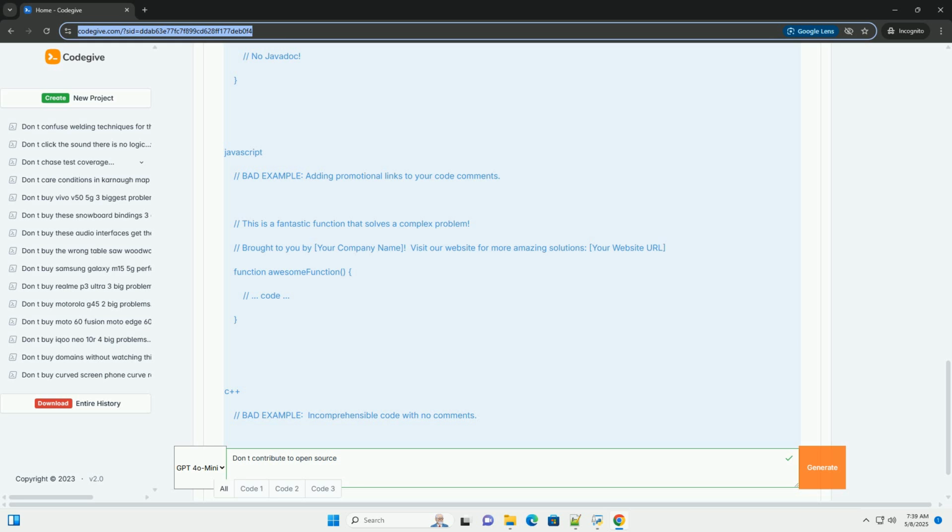1. Read the documentation. Thoroughly understand the project's purpose, architecture, and intended use. 2. Study the codebase. Explore the core modules, key algorithms, and common patterns. 3. Check existing issues. See if the problem you're trying to solve has already been reported or addressed. Look at closed issues to understand how similar problems were handled in the past. 4. Follow contribution guidelines. Every project has its own rules. Respect them. 5. Start small. Begin with small, well-defined tasks, like fixing typos or improving documentation. This helps you learn the project's workflow and build trust with the maintainers.